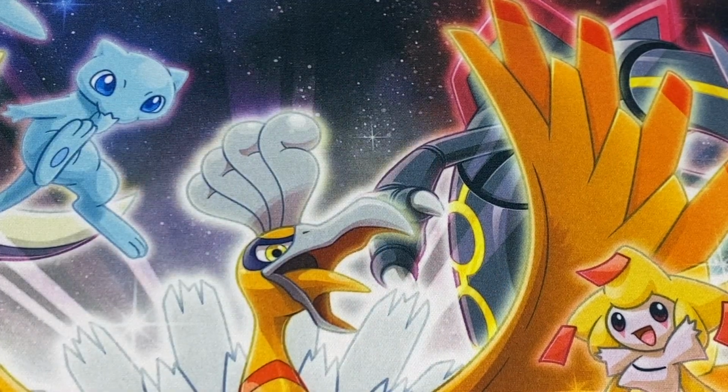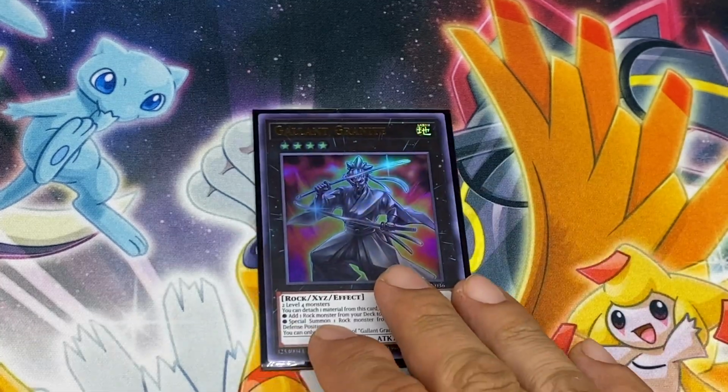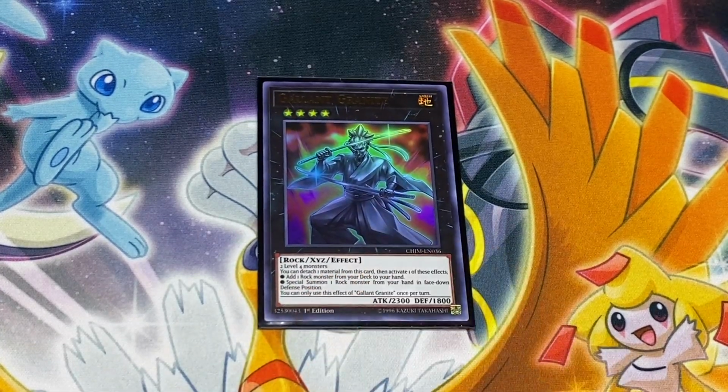And that's it for the main deck. I'm gonna go into the extra deck, starting off with my main man, my rank 4s. First one, Gallant Granite. This card is good, perfect for the deck. A rank 4 rock monster, 2 level 4 monsters. You can detach 1 material from this card, then activate one of these effects.